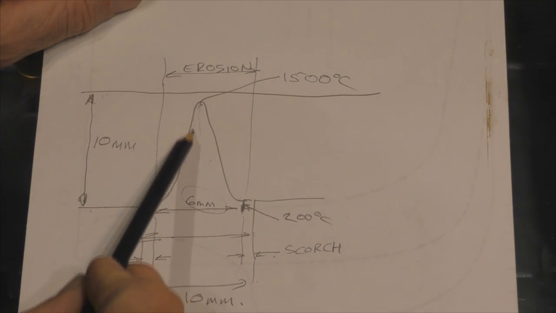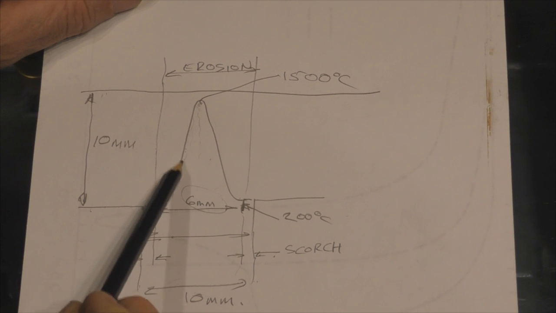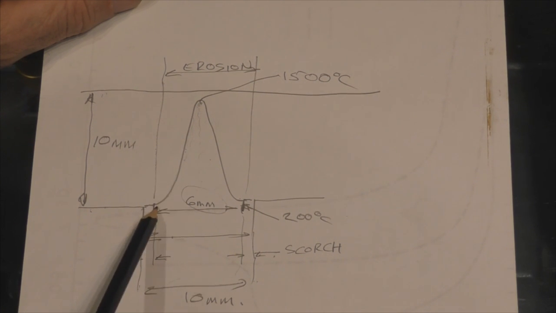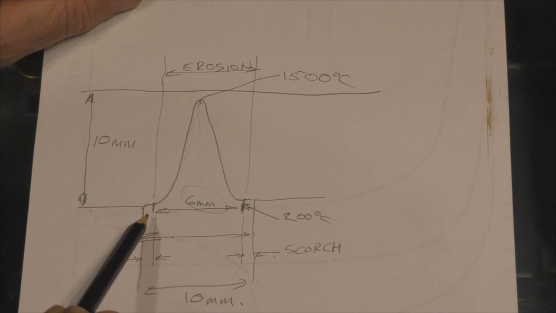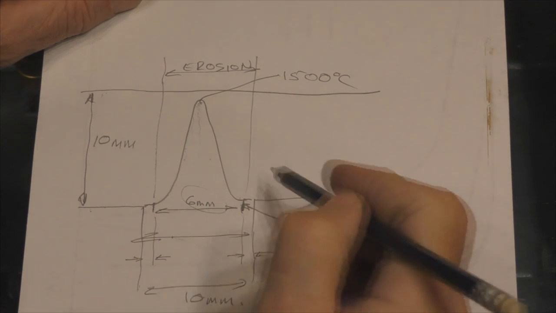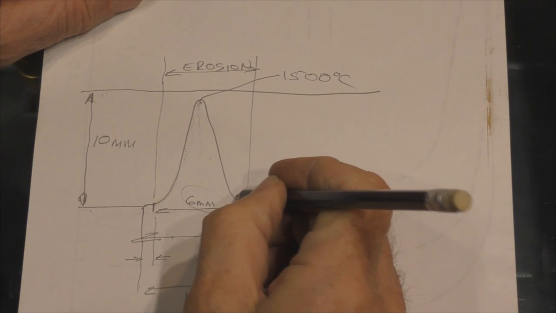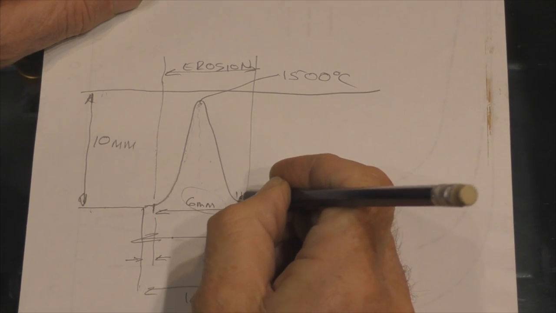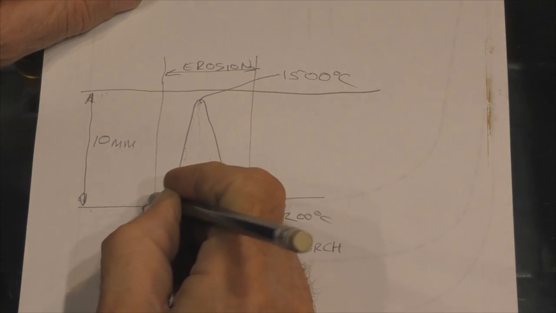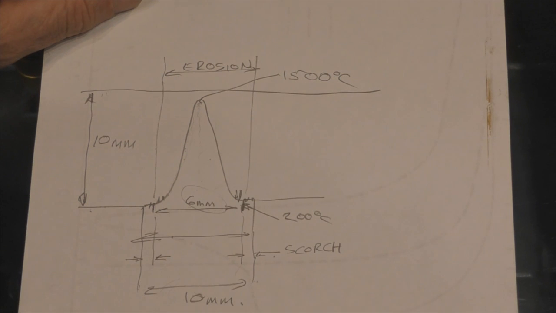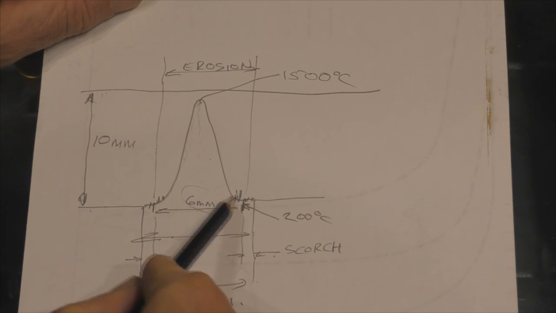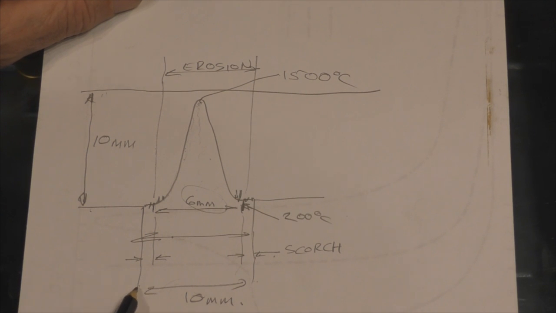And this is what the temperature profile or the energy profile looks like. It starts dropping off rapidly as we get further away from the center of the beam. But there is still energy here out at 10 millimeters, enough to cause damage to the surface of the acrylic. It isn't eroding it away, it's sort of pimpling the surface. And you'll find that if you look carefully, you'll see some little marks around here, little teeny weeny spikes of damage which are occurring down at this base here. But basically we can't detect damage on the surface of the acrylic beyond 10 millimeters. But that's only because that's the damage threshold for acrylic.